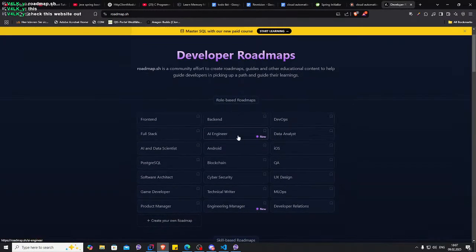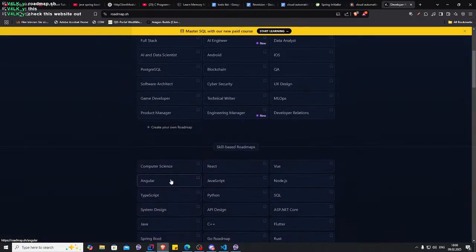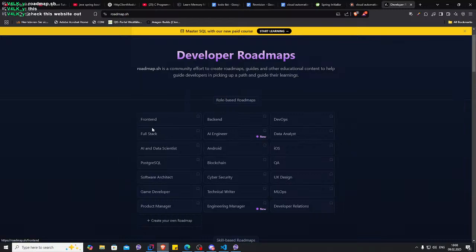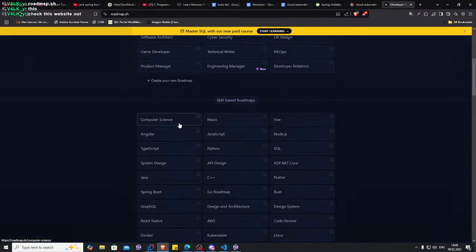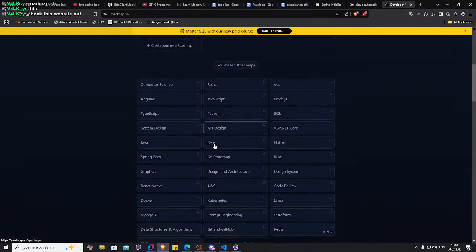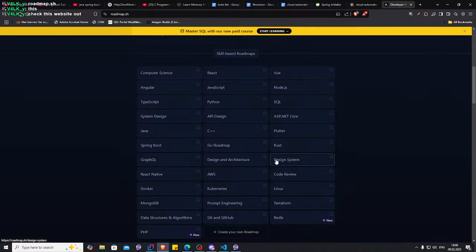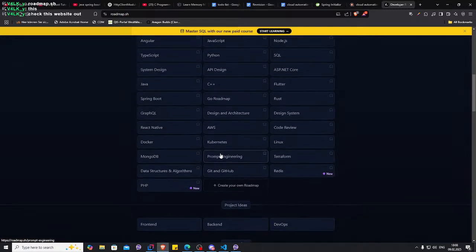Front-end, back-end, DevOps, AI, blockchain, software, cybersecurity, technical product manager, engineering manager, PostgreSQL, software architecture, nope. Skill roadmap, cloud, Spring Boot, AWS. We do have AWS here, but I don't see them having it.